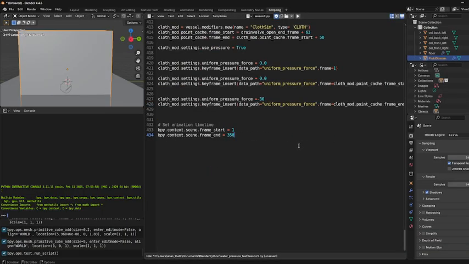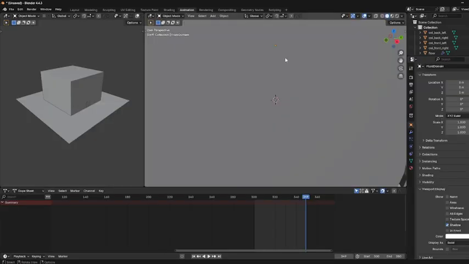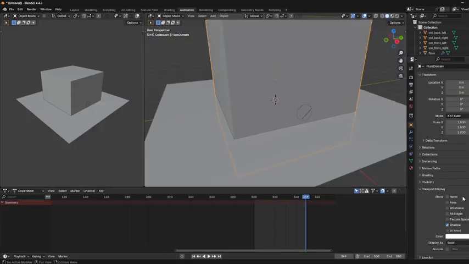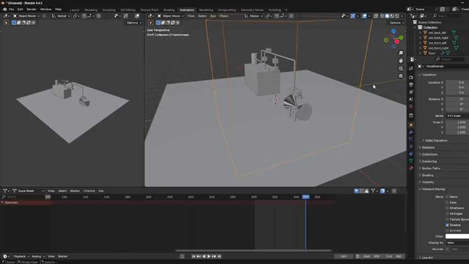Now, actually, before I test this animation out, let's change the start to 300. This way we don't have to look at the rest of the animation before this. You can already see it's a bit jiggly. Oh, it's a good sign.